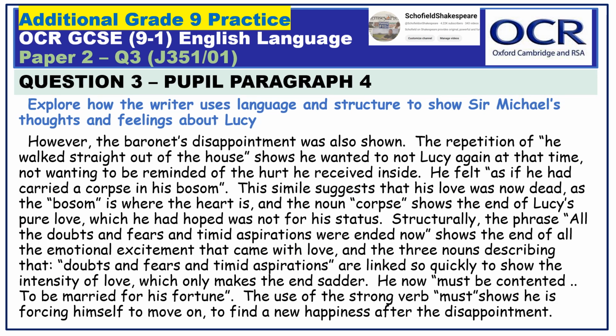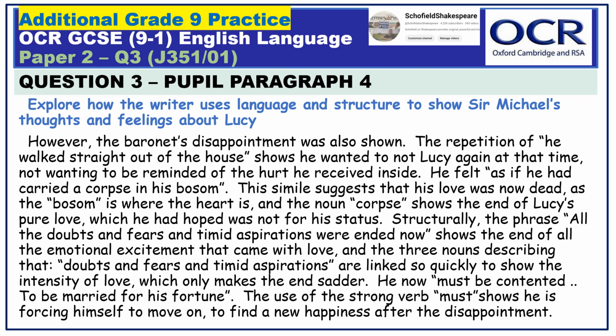One more, dear chums, pupils, viewers and subscribers. However, the baronet's disappointment was also shown. The repetition of "he walked straight out of the house" shows he wanted to not Lucy again at that time. Missing word there shows the importance of proofreading. Not wanting to be reminded of the hurt he received inside. He felt as if he had carried a corpse in his bosom. This simile suggests that his love was now dead as the bosom is where the heart is and the noun corpse shows the end of Lucy's pure love, which he had hoped was not for his status.